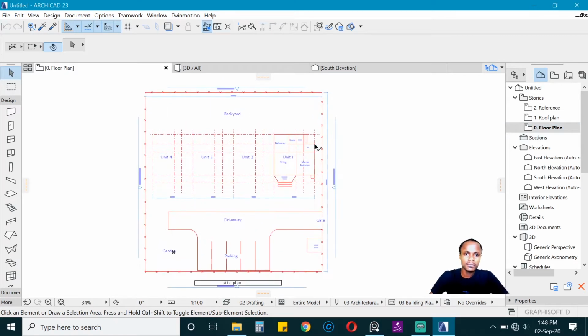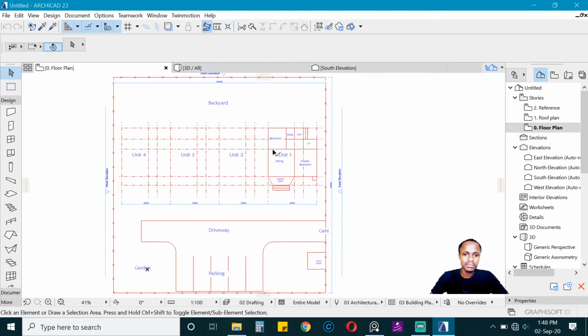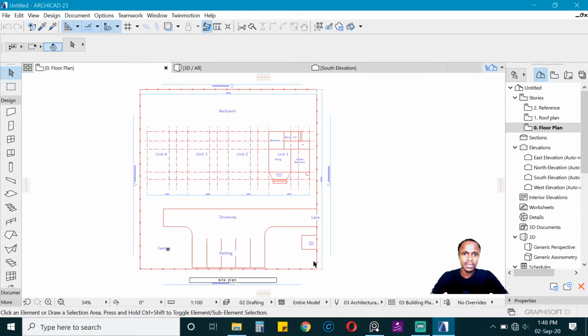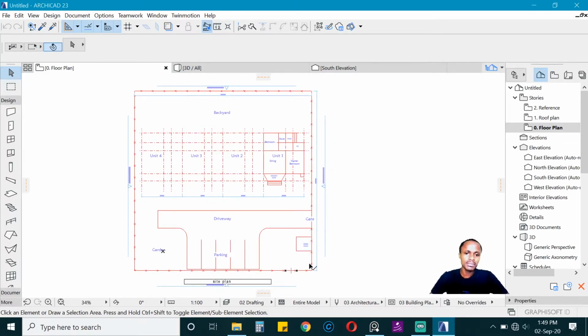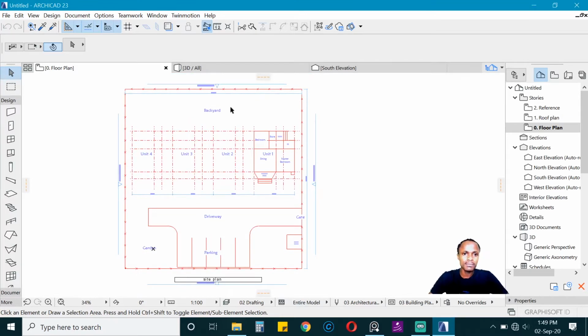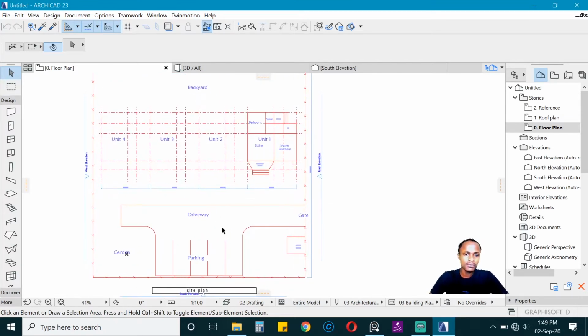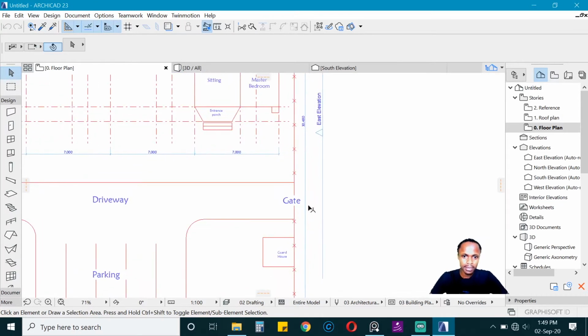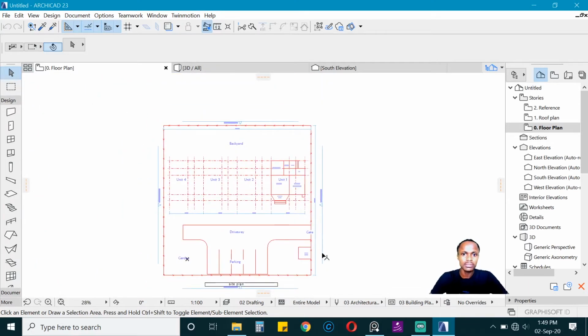So now on this floor plan, we want to take this up, but before we take it, I want to explain just a little bit of what is happening here. So what we have here is a site plan. The site plan has this line type that demarcates the plot boundaries, and then this house that we're going to model has a backyard and a front yard. In the front yard is where you find the parking and the gate and guardhouse.